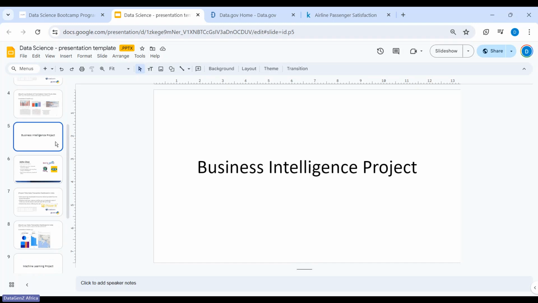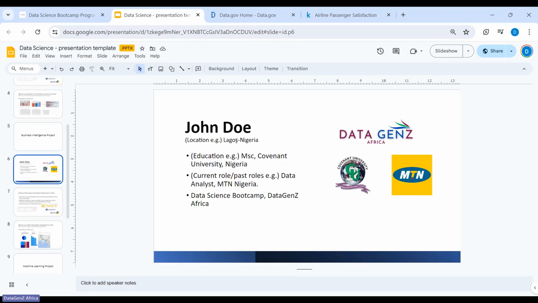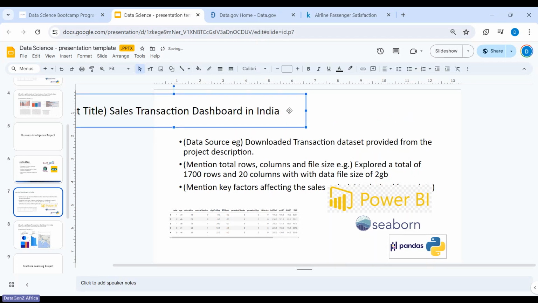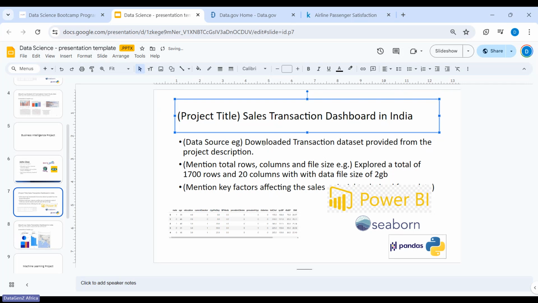So we want to have you present first. You have just a brief information about you. Then you have the project title, whatever project you're working on, you have it there, where you downloaded your data source from. You can mention the total rows, columns, file size, like for example, explore the total number of rows, 1,720 columns, and the file size.